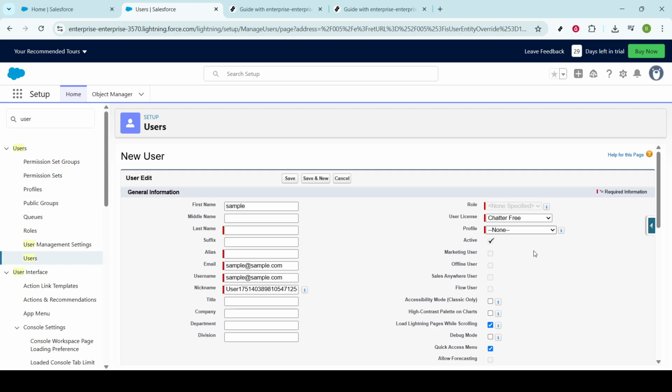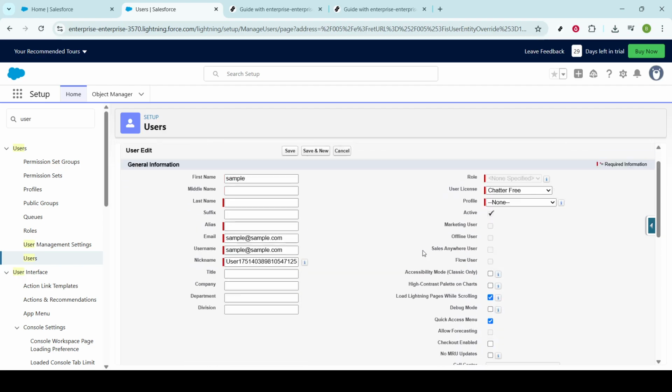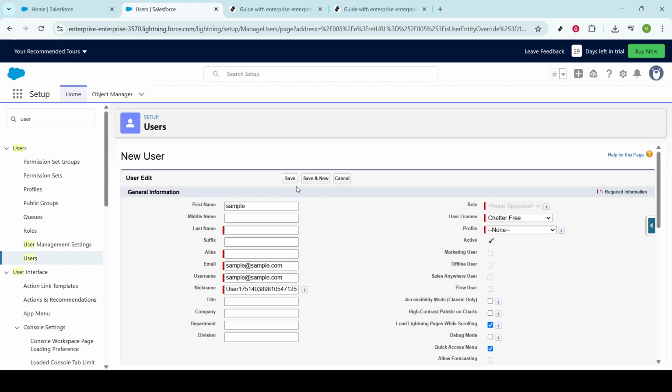After completing all the fields, it's time to formally add the new user by clicking Save. The Save button is usually located at the bottom or the top of the form you just filled out. Upon clicking it, you'll trigger the sending of an email invitation to the new user. This email is vital as it contains the link they'll need to log in and begin using their Salesforce account.